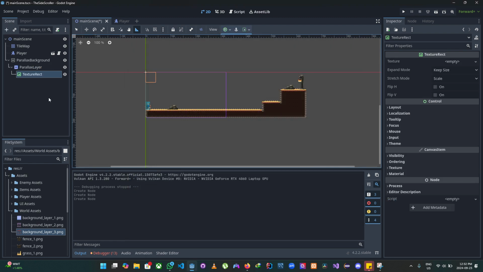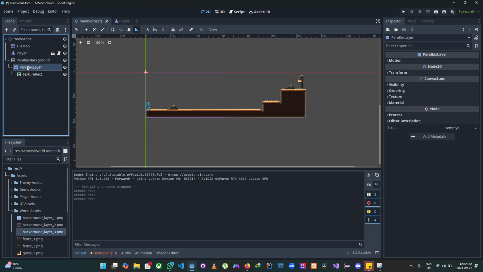The difference is that the Sprite 2D is usually used when your image is bigger than the viewport. But mine is the exact size, so for the purpose of this game, it fits what I want to do. So let's create this 3 times because we have 3 backgrounds: layer 1, layer 2, and layer 3.